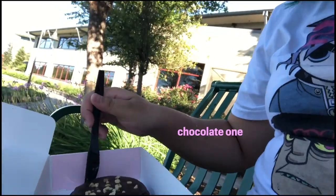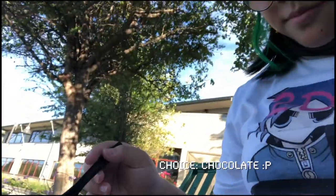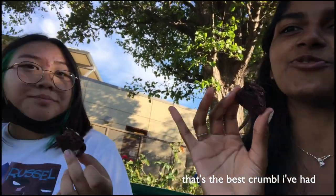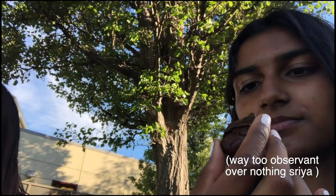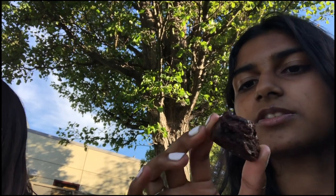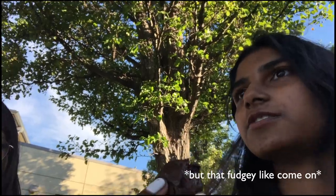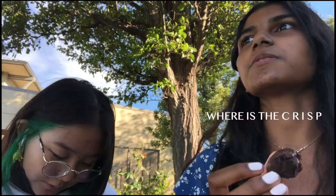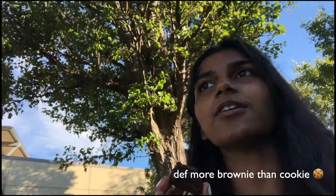Let's try the chocolate one. It's a lot of chocolate — it's like fudge, it's not even a cookie. It's good though — that's the best Crumbl I've had so far. The actual cookie part is cooked and the chocolate is meant to be fudgy — eight out of ten. Seven point five — there's more crispness around the edges. I'd call it more of a brownie than a cookie, so it takes away from the Crumbl cookie aspect.